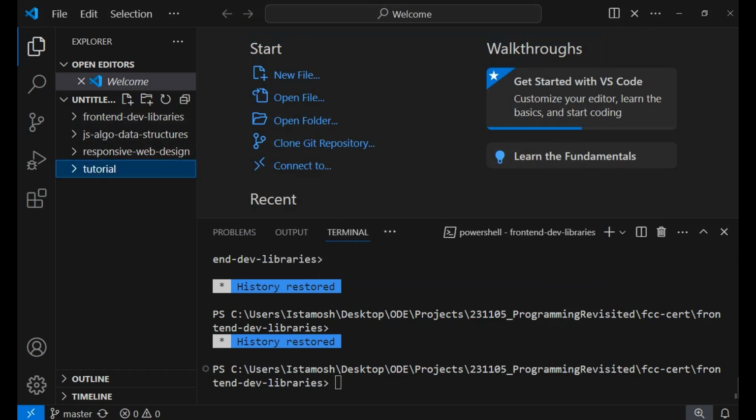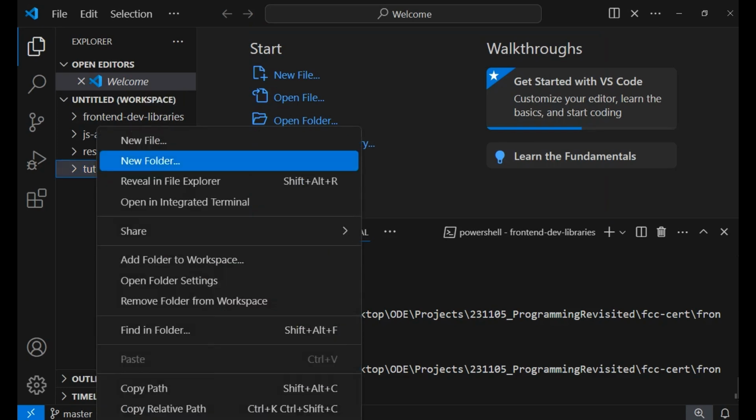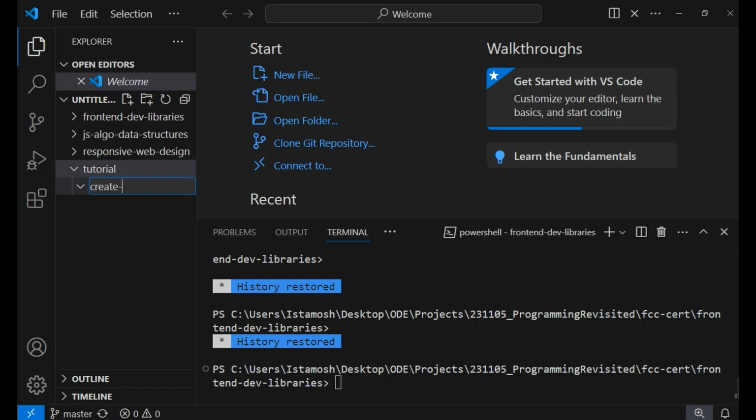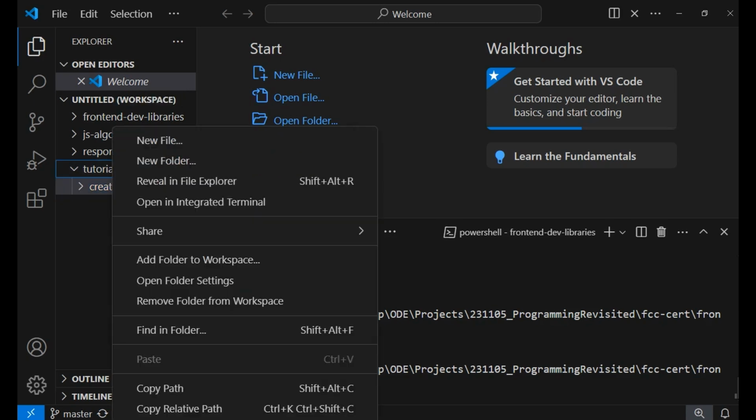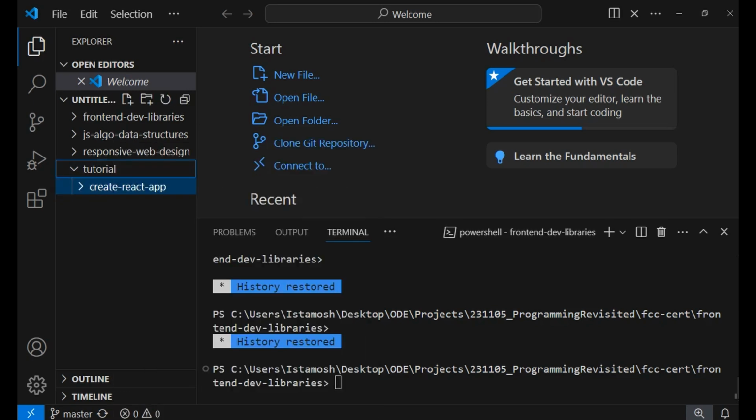Then you can click on it and create a new folder, and you can just create a React app directory. It will be created under this tutorial folder.